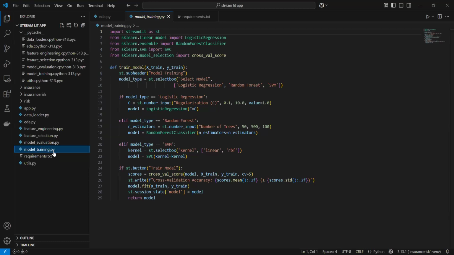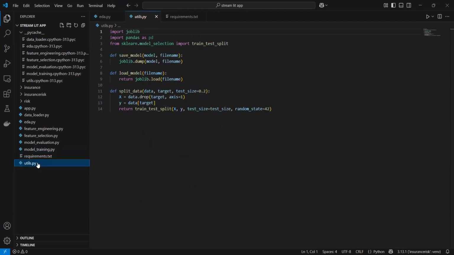If the model type is logistic regression, random forest, or SVM, you can train the model on any one of them. After training the model, you can evaluate using model evaluation.py. In utils.py, I dump the trained model, and after dumping the model with the help of joblib, I load the model and make the prediction.